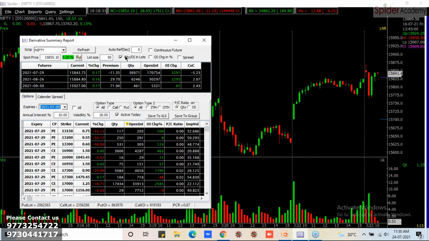Okay, so I will change this. So here we mention quantity. This particular view is showing me the put quantity, the whole expiry, whole put strike prices summing up over there, how much quantities are traded over there. Same for the call side, and how much open interest is there on the put side and on the call side, as well as the PCR ratio for the call and put. So this is a new option which we have introduced in the summary report.